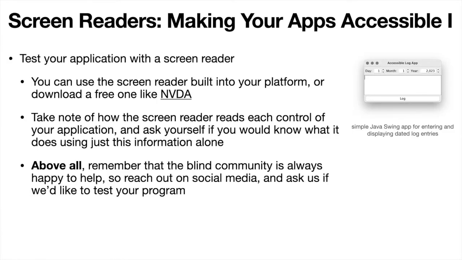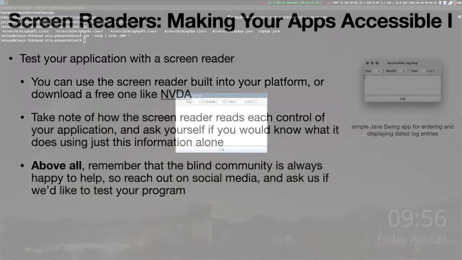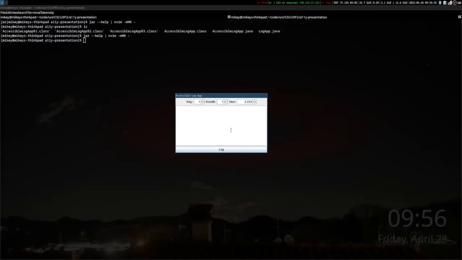So, in order to more easily show you how to make apps accessible, I have created an example program. So, for a bit of variety, I'll do this part on Linux. The application I have created is very simple. It's a simple logger application. So you type in a date, we'll leave it at New Year's Day 2023, and we will type a log message, New Year's Day, and if we press log, you can see it appears up here, and we can do other ones.